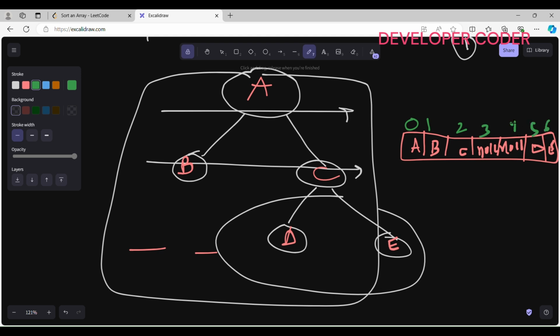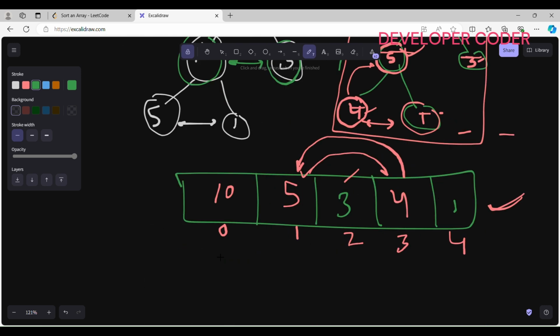Okay, so see, B's left child is at 2 into 1 plus 1, so it is 3. So see, null is there. B's right child is 2 into 1 plus 2 is equal to index 4, that is null. Okay, so it is correct. So a tree is not a complete binary tree if, from starting to end in the array representation, there is any null value in between. Okay, then it is not a complete binary tree. So here, see, in between null is there, but in this array of mine, all the values are completely filled from starting to end.